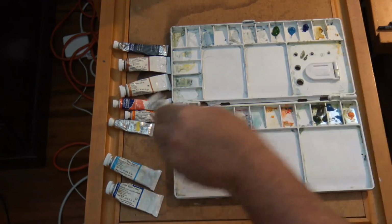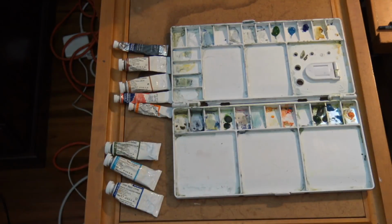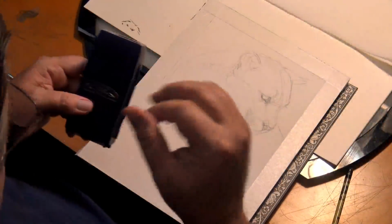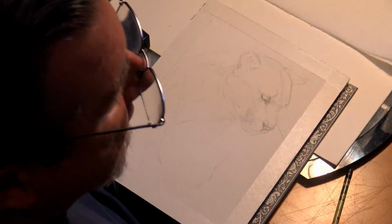I'm going to Italia for a tour. What do you recommend to bring for quick sketching and painting on the go? Oh, I'm glad you asked, because I had this in preparation as well. Shoot back over my shoulder again. So I bring this, but first of all, I've got a couple things I'm going to show you.